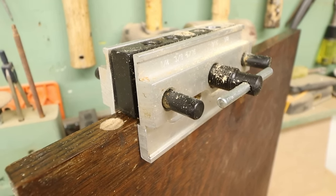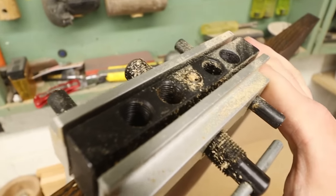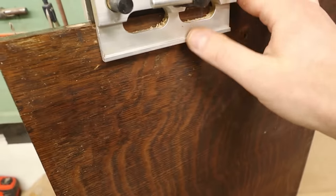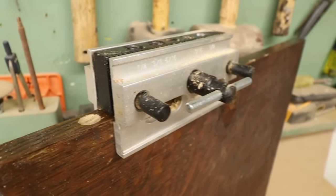You want it centered, you want it straight. This thing just screws right onto that. Then the hole, you just drill right down into whatever size hole you have. It all lines up. It's pretty good. Get them at Harbor Freight for a couple bucks, and it saves you a lot of headaches.